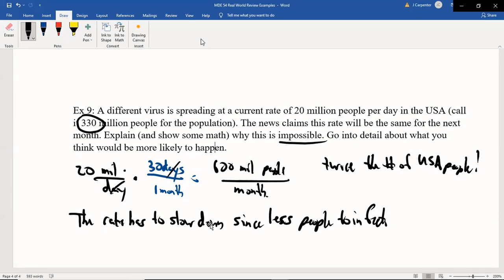So like I said, next time when we come back, we're going to do some stuff with Excel. We don't really have to talk about too much in Chapter 8 in the MDE course. When we go back to Math 154, we'll be doing 8.3, but again, MDE, we'll talk about some Excel stuff, some retirement, accounting for inflation. And then once we get to Chapter 9 in Math 154, we'll talk about Chapter 9 stuff in MDE 54 as well. Also, the very last day of class, we're probably just going to do a final exam review, kind of like we did with the midterm review. I think that'll be a good idea for everybody.